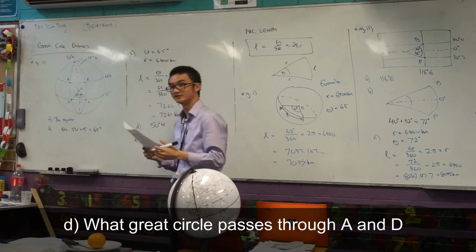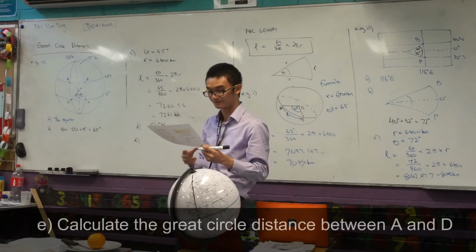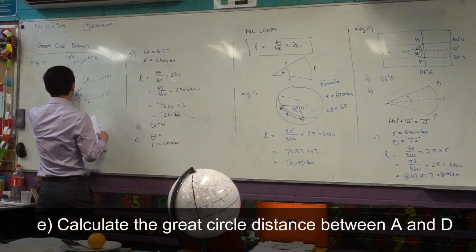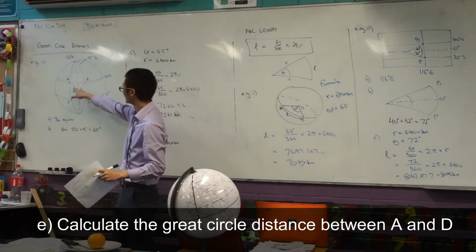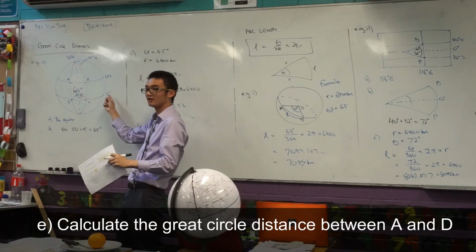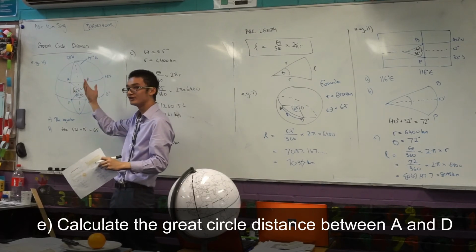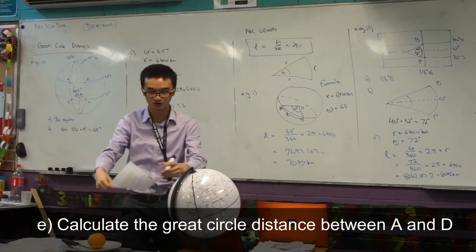Again, this is another great circle distance question. So that's just talking about the distance from A to D. So again, we just substitute those values. Theta is going to be 48 degrees. Why? Because it's 0 degrees on the equator, but then what's happening at the top? Well, A is at 48 degrees north, so that's going to be an angle of 48 degrees, right? Remember, think back to your longitudes and latitudes.